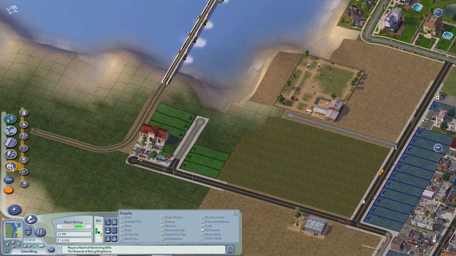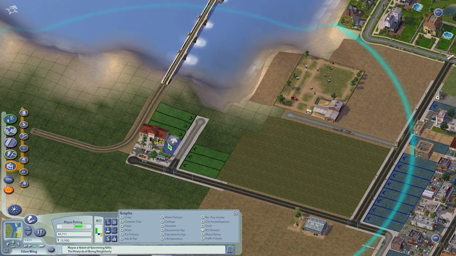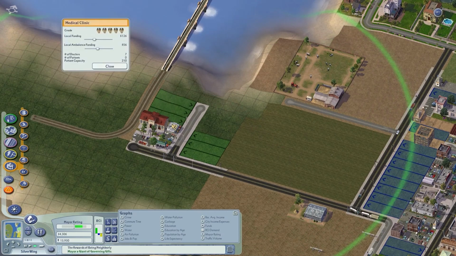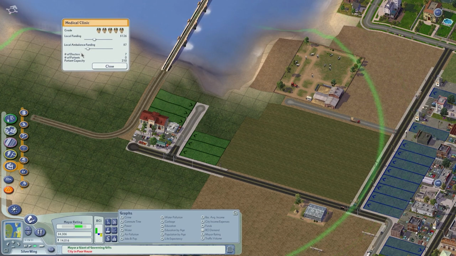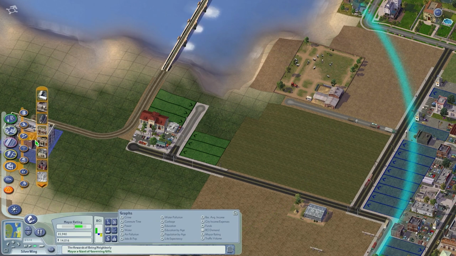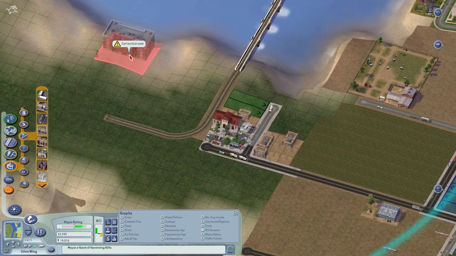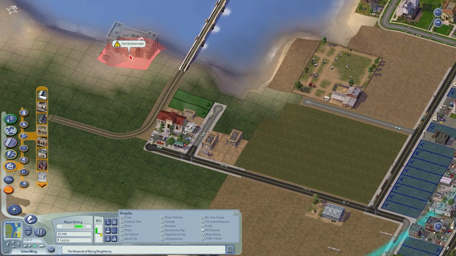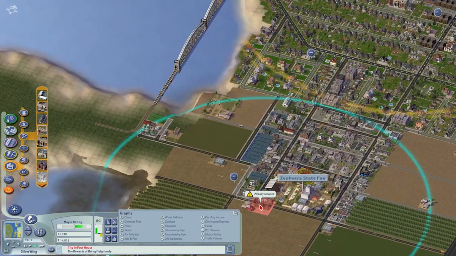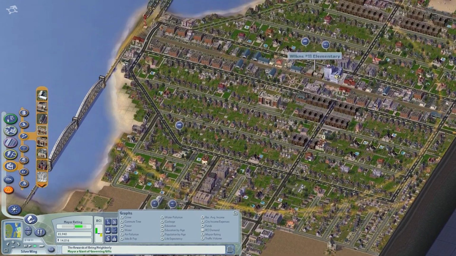And then they're going to want something to sort of stimulate them. So we're going to put down a medical clinic right here. But we're going to drop the local ambulance funding down to like nothing. This is going to be a very small, concentrated area. All right, well, it's not a tower, but we're getting there. One of these is going to crop up, and I'm not going to notice it until like the end of the episode.